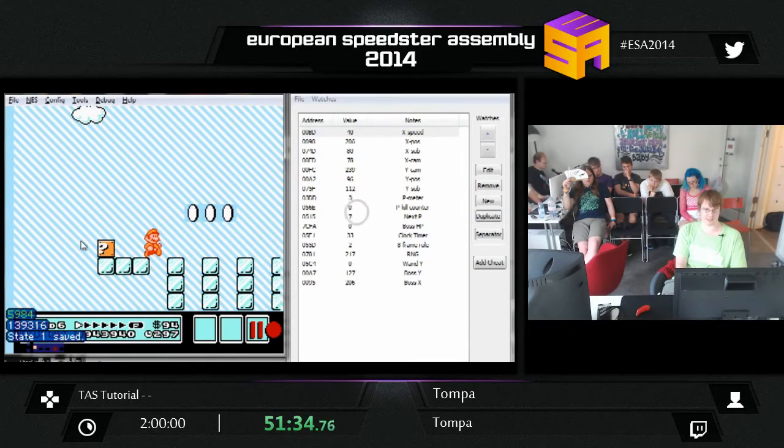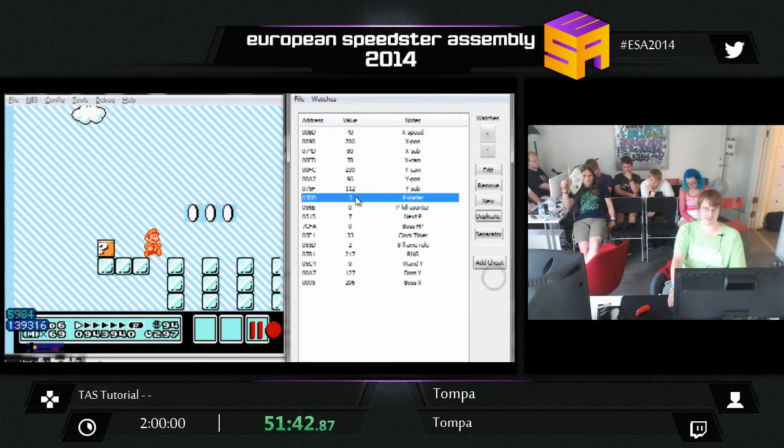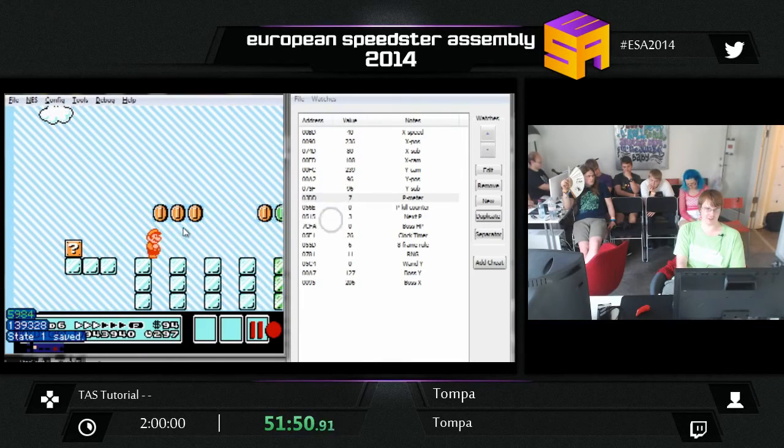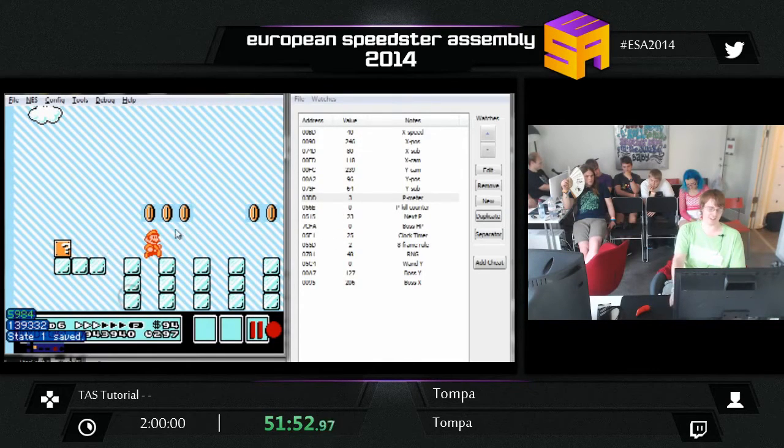And that way I can... Right now I did the same thing, but I lost some speed. So I was 1 pixel further to the left. And that puts me on the platform for this frame to increase my P meter. So if you keep going now, got up to 7, and bam, it died.